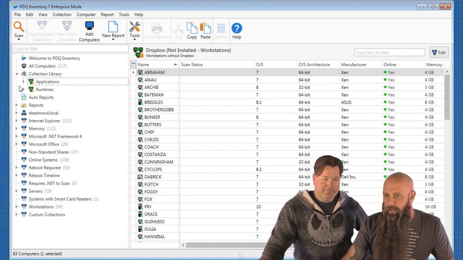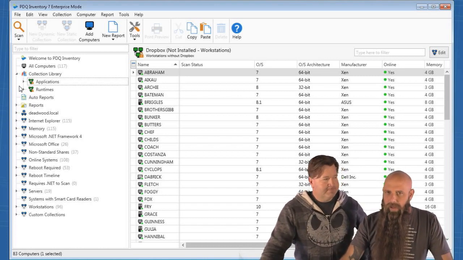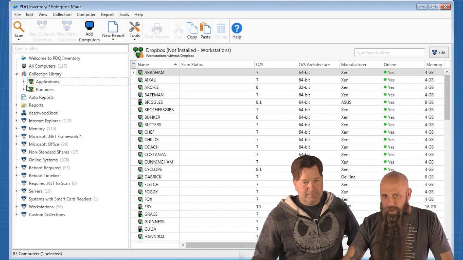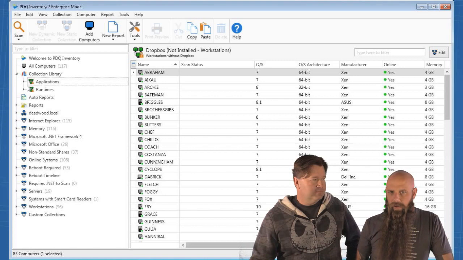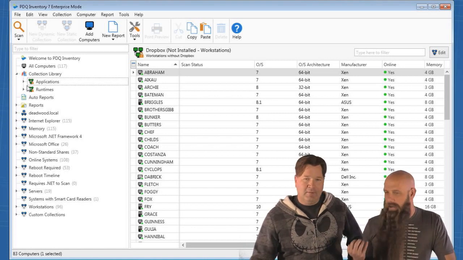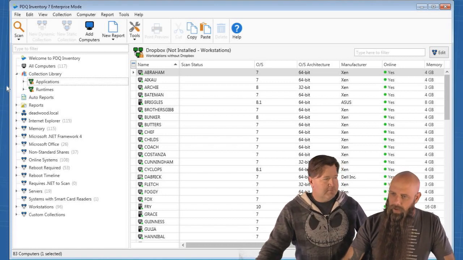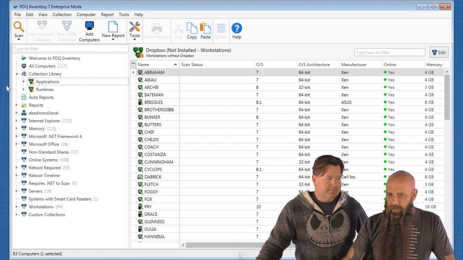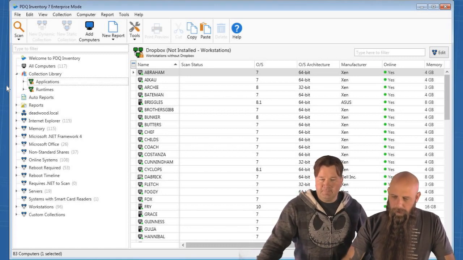The answer is we've thought about it. We've even started drawing it out a little bit. That does raise the complexity quite a bit. If we ever do this, which we may, it will be an optional feature, because one of the cool things about Inventory and Deploy is you can just install it and get it running in minutes. Bang, bang, bang, it's done. The second you introduce something like connecting to SQL Server or Oracle, that increases the complexity by several orders of magnitude. So will we do that?